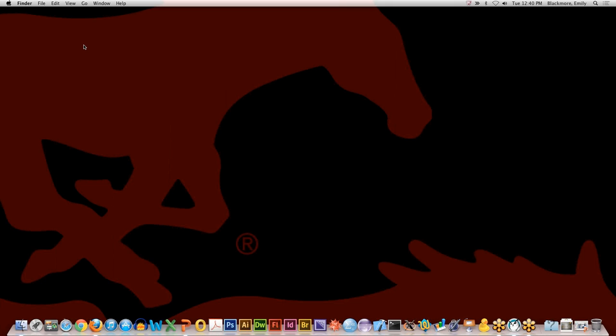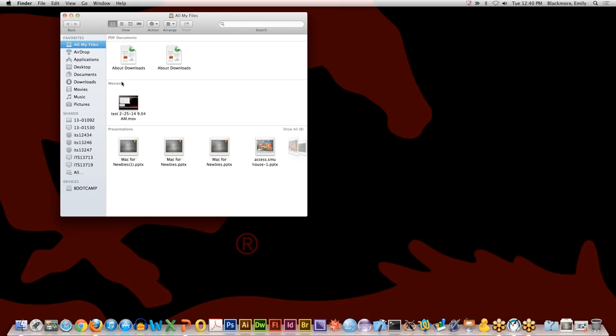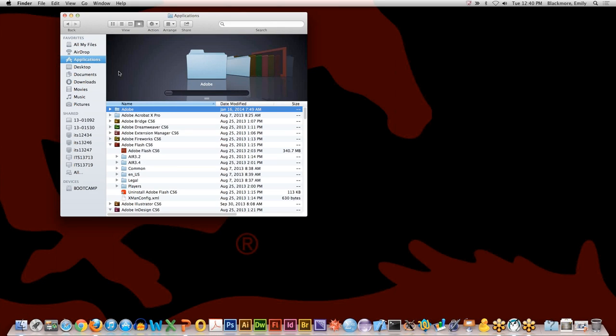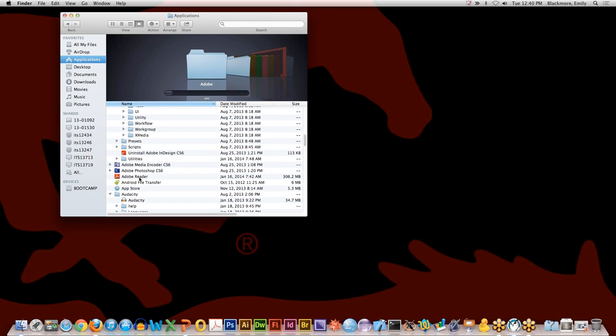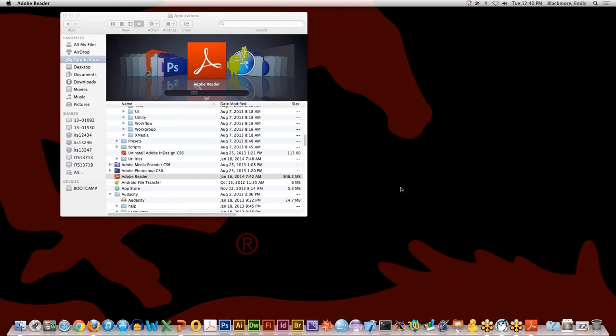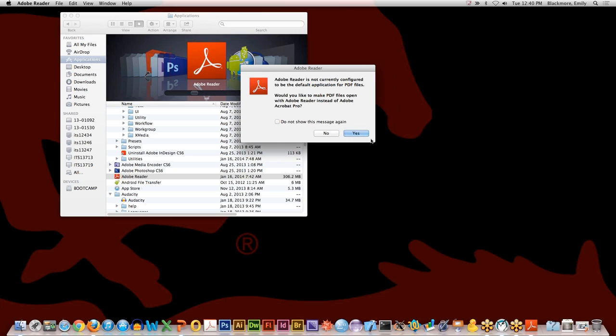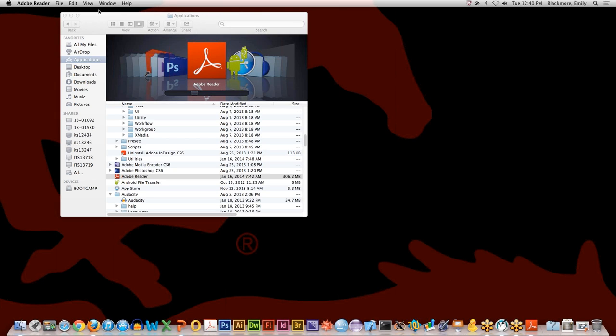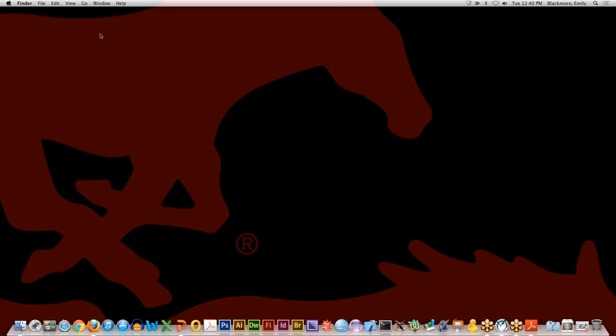Oh, another shortcut, and I don't believe I have this written down. So you might want to write this down if you have a pen and paper nearby. The shortcut keys with a Mac are almost always with the Command key. You'll notice on either side of your space bar, there's the Command button. If you want to quit an application, make sure the one you want to quit is the one you have selected, because I've quit the wrong application before. So I want to quit Flash, so I have it selected. I see it in the menu. I hit Command Q, and it quits it. That's one shortcut that I use every day over and over again.